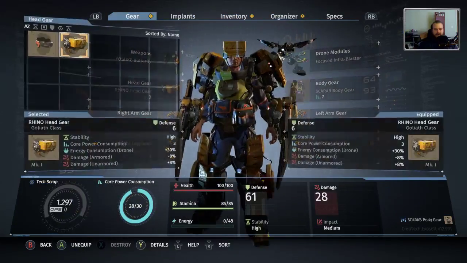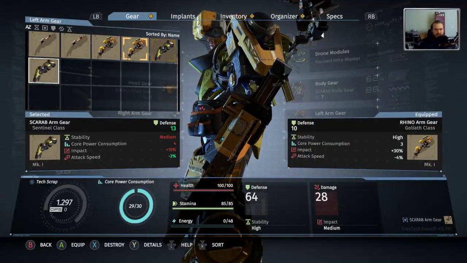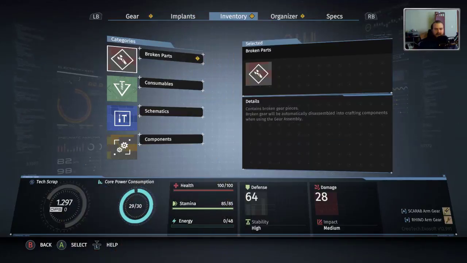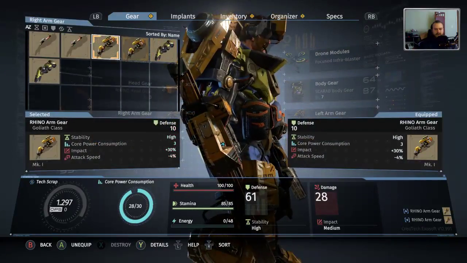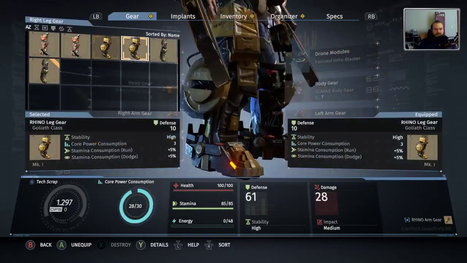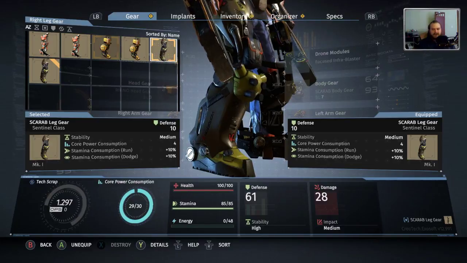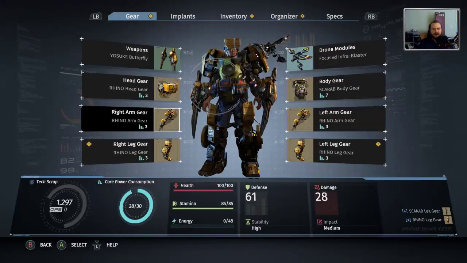Oops, wrong way. I get better impact out of the Rhino gear. Then let's see here. Whoops, I keep hitting the wrong buttons. My stability goes down, and stamina and everything goes up. So why would I ever need... I guess if you wanted the set bonus from having the full Scarab set. So there's no reason for me to equip the Scarab legs until I have everything.